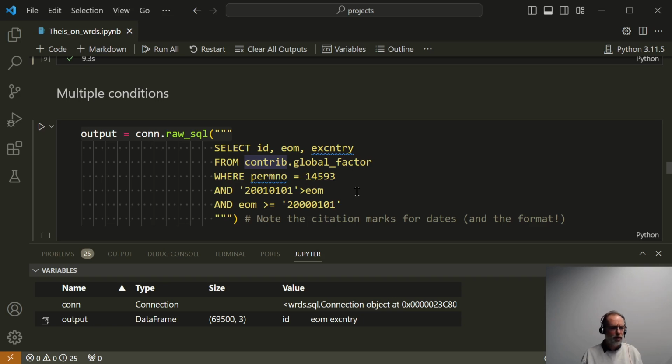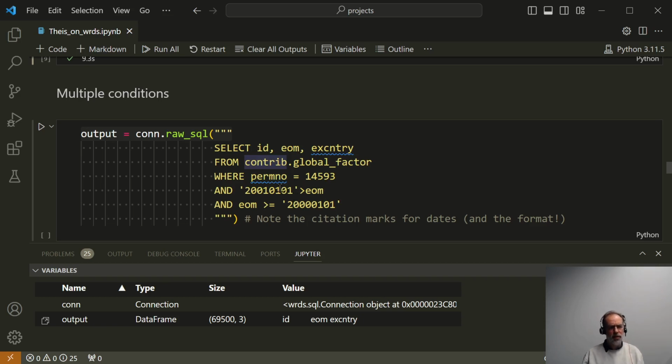The first two lines here are the same as before, and then we are asking for the perm number of Apple, and note that that's a keyword here. Then we write a new condition, and it doesn't have to be equality. Here we have a condition on the date, so the date has to be less than 2001, 1st of January.